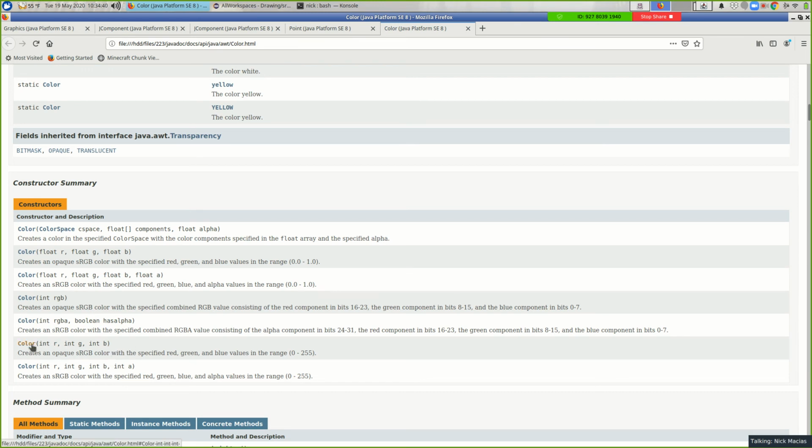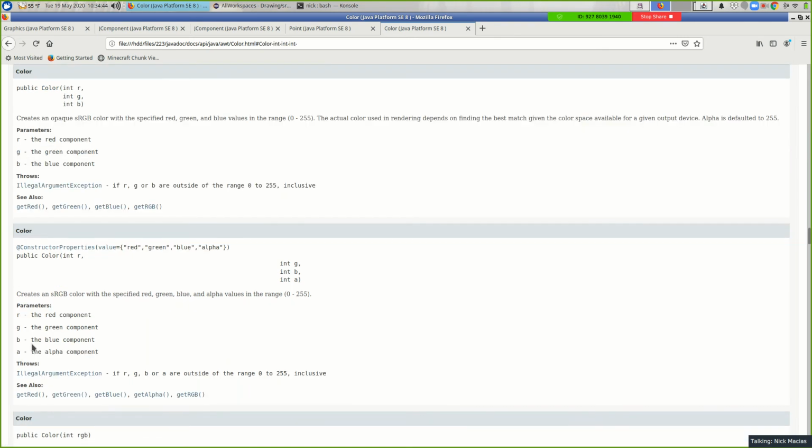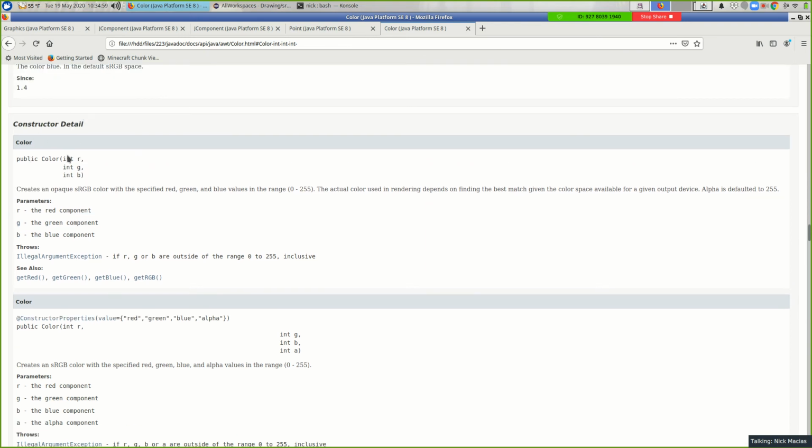This is sort of the oldest model of making colors. It's a mix of red, green, and blue. Those are the three colors of light that you mix to get all your colors. With paint, it's different. So we can specify the amount of red, green, and blue, and set the color like that by constructing a new color.